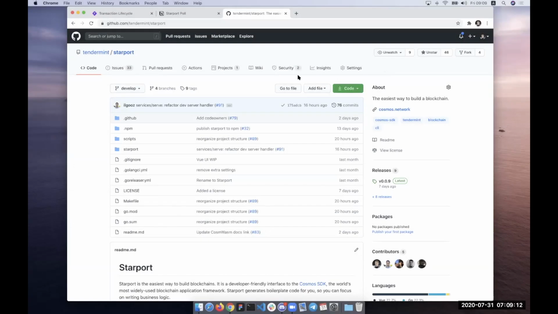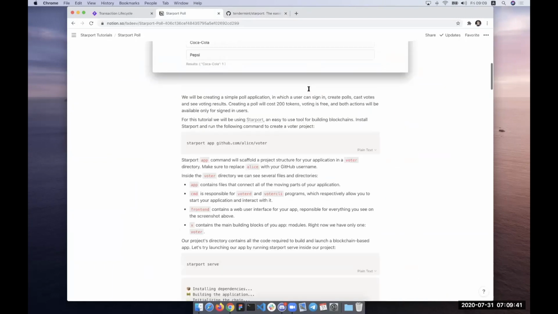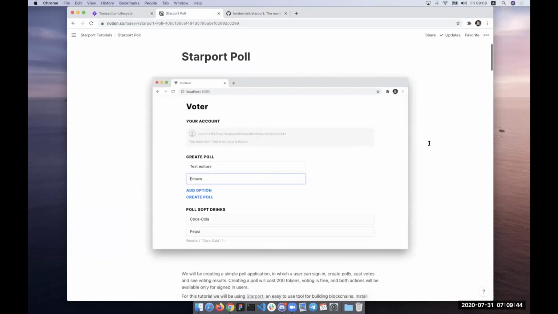Hey everyone. Today we'll look at how to build your very first Cosmos application from scratch. This session is aimed at people who may not be that familiar with Cosmos or even Go. So we'll look into what parts constitute a Cosmos application, how they interact with each other, and try to build something useful. The application that we'll be building is a simple voting application.